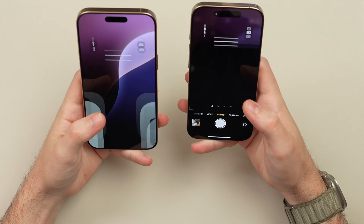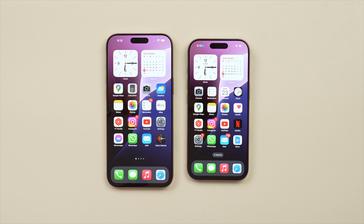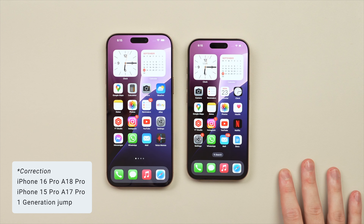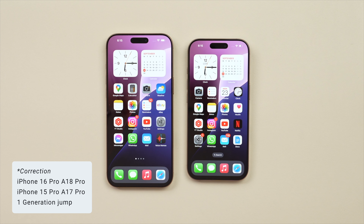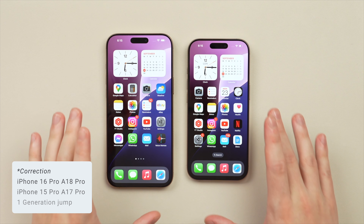I'm definitely going to use that as B-roll — I love shooting some of my product videography outdoors using these phones and I think the 16 Pro Max is going to be my new camera of choice. Powering these phones we have the A18 Pro chip — actually a pretty big jump, because this is a two-generation jump.